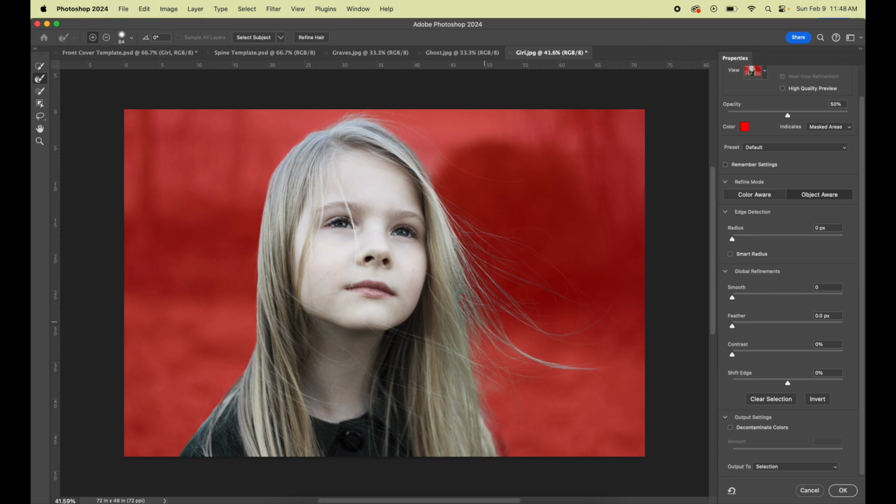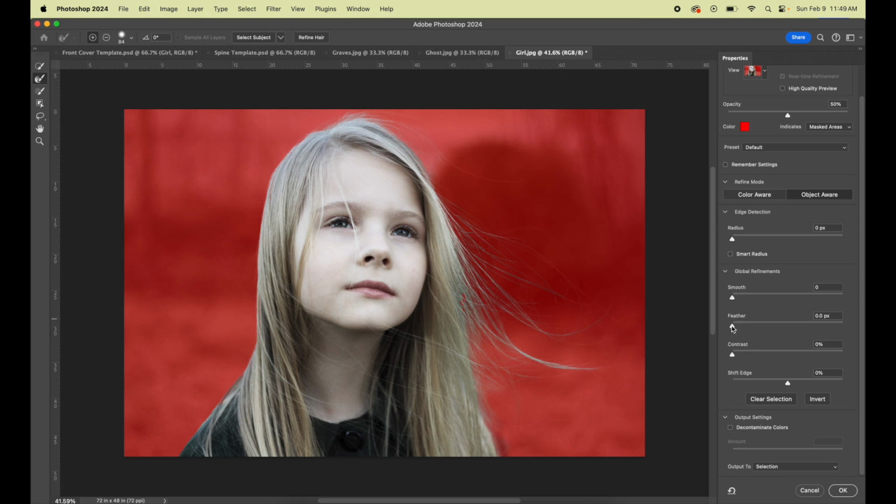And if yours isn't getting a lot of this, we can go in and refine. Like you would click the refine, maybe a refine hair tool. And Photoshop has just been getting better and better about this when it comes to their object selection. But if you have a picture that's like a cat or something and it's got whiskers and it's not catching all the whiskers, like the whiskers tend to stop right at the edge of the face, you are definitely going to want to go in and refine that edge. But I don't really need to with this one. I think that's pretty good.